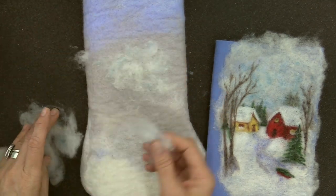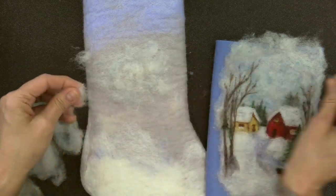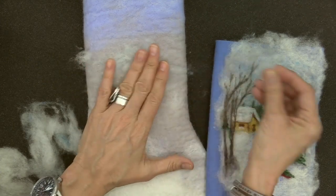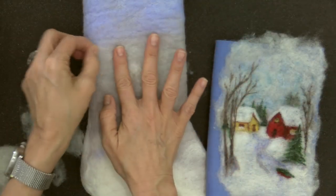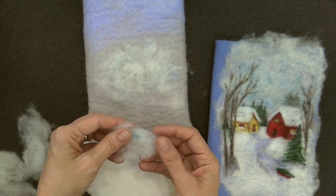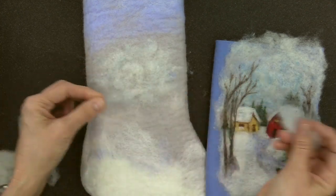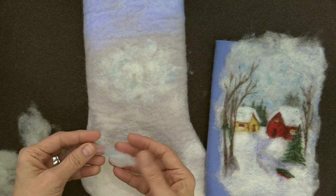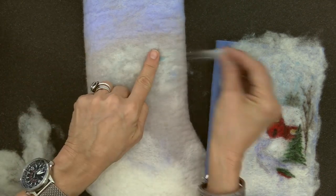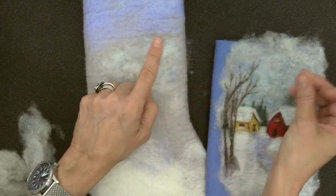Karen asks, when you're blending the fiber together, does it matter which direction you pull the fibers? No, I pull them in all directions because this is a batting and we do want them all mixed up. I just keep twisting it and pulling it in all directions because I want it to be kind of random. And the fiber's already mixed up going in different directions. So that just already starts to give us just a little bit of a mottled sky, something other than white, something other than blue.